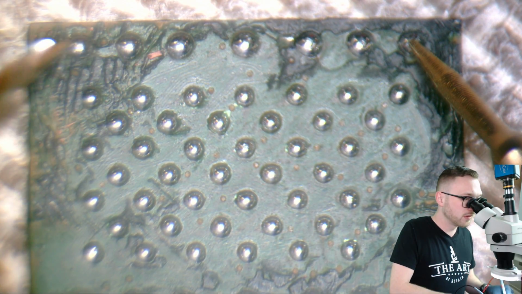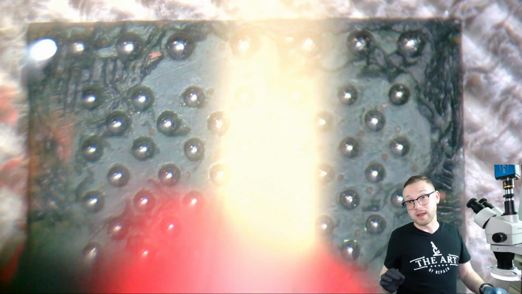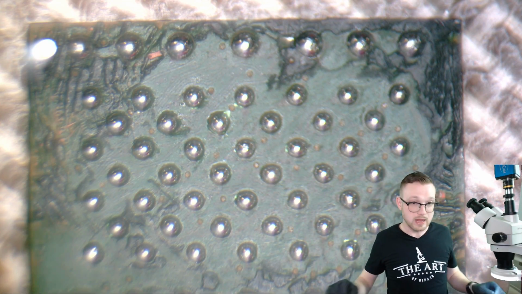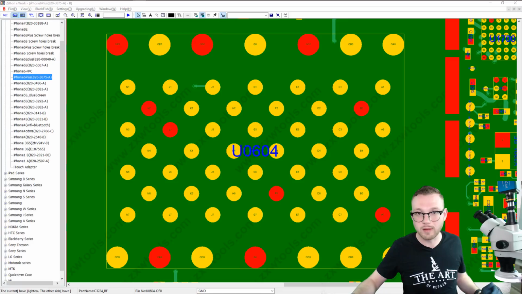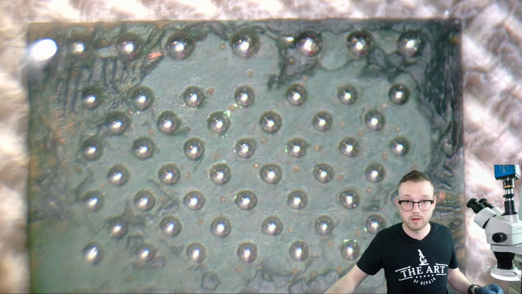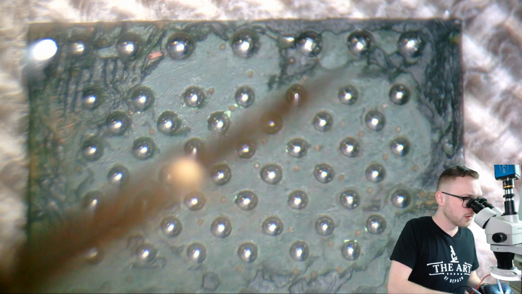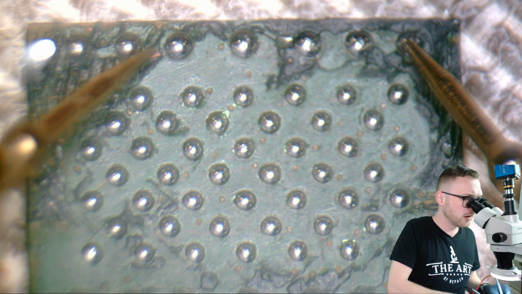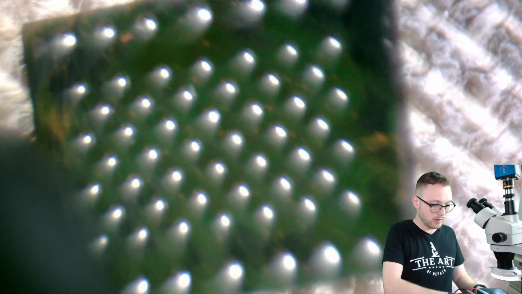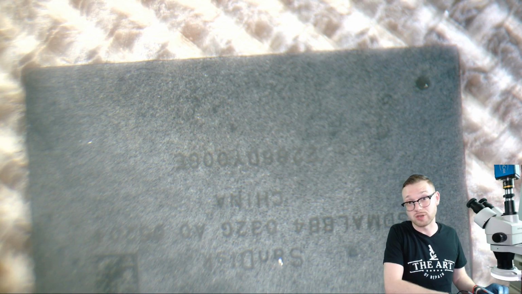Ground. Nothing. Now, again, I hope that you guys can infer this very quickly because it's a very easy concept. If we switch back to the board view and we see that ground is here, here, and here, and we saw that the reverse of that was here, here, and here, then we know that all we've got to do is flip the chip over and we're back to proper orientation, okay?